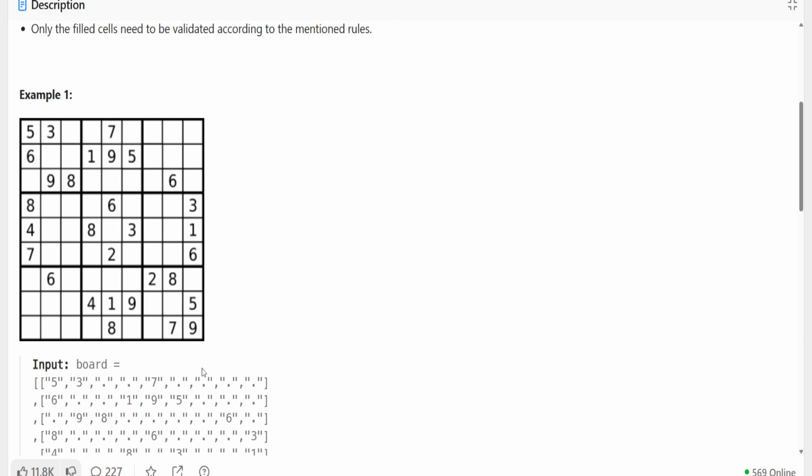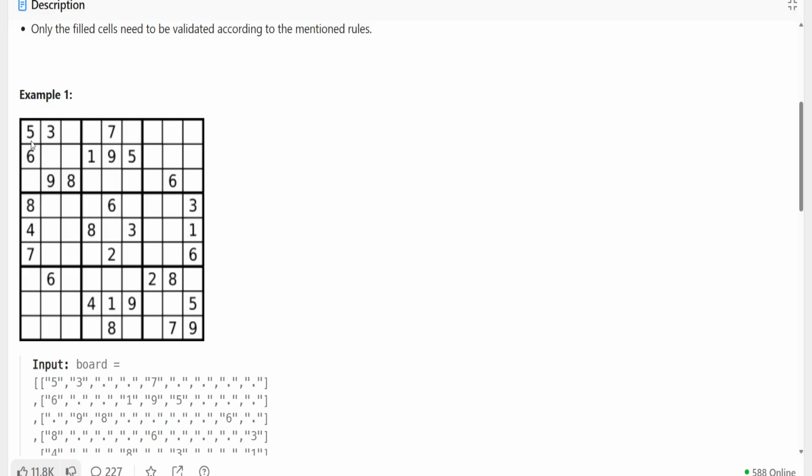So how are we going to find that? First, a valid Sudoku board means each row and each column, these are the rows and these are the columns, must contain 1 to 9 elements, without any repetition. Understand?